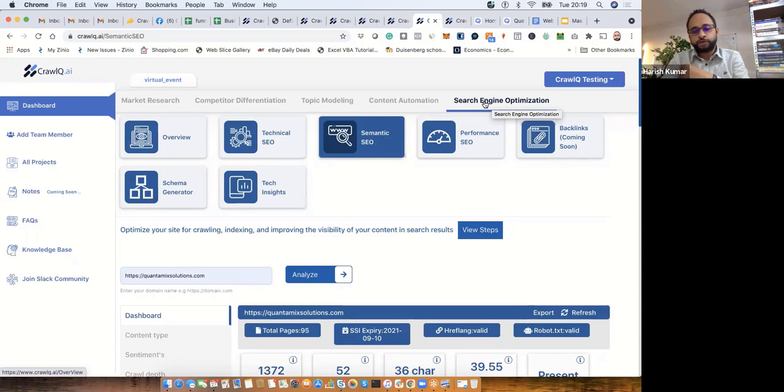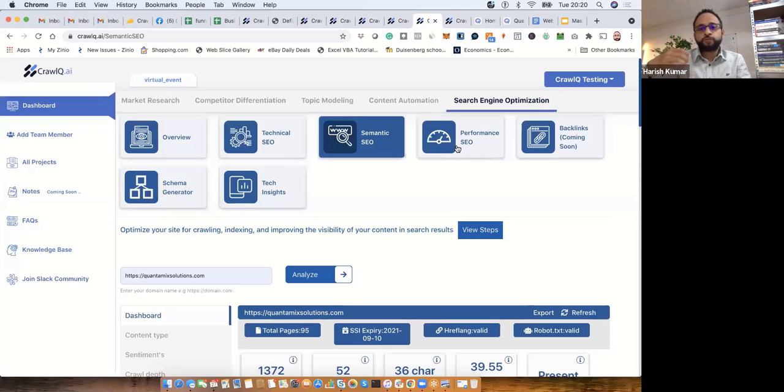But this is the end process, because if we do all these things very well, then in the present time, SEO is not about metadata, H1 tags, or missing alt tags from your pictures. It's more about how you create quality content. And of course, this tool provides you some technical audit and schema generators. It can tell you what to do on mobile or desktop to improve your speed. But the whole idea here is again just to give you some additional information.